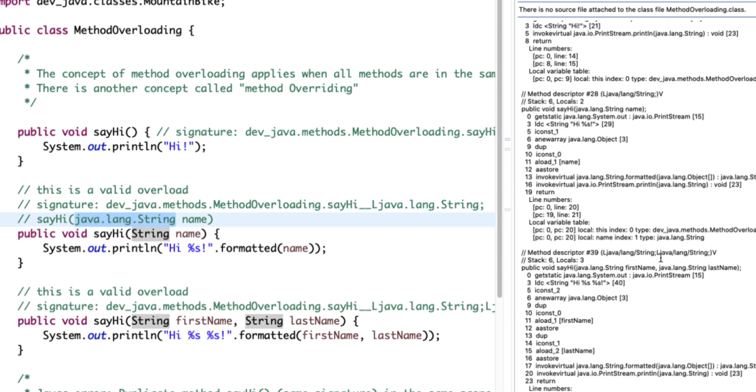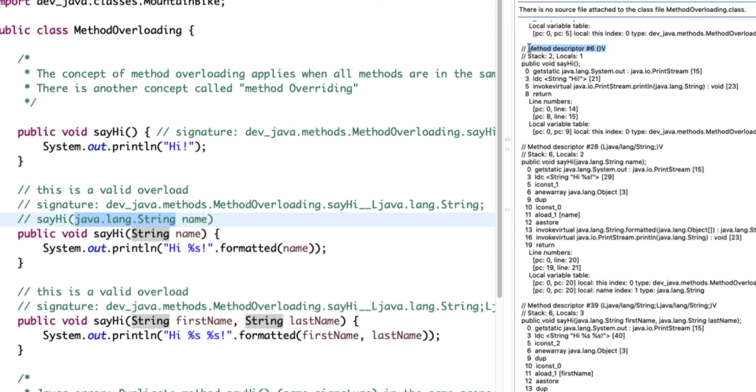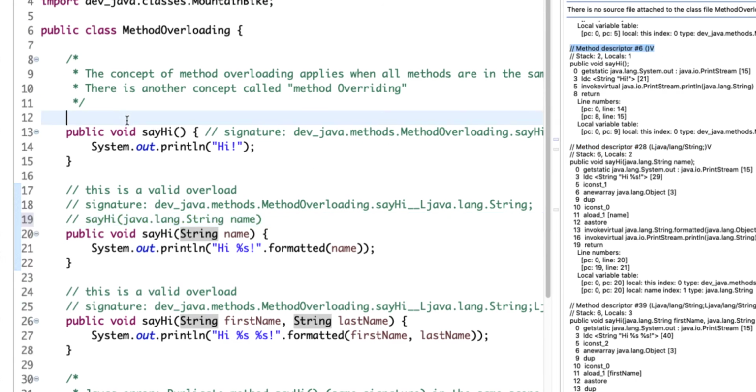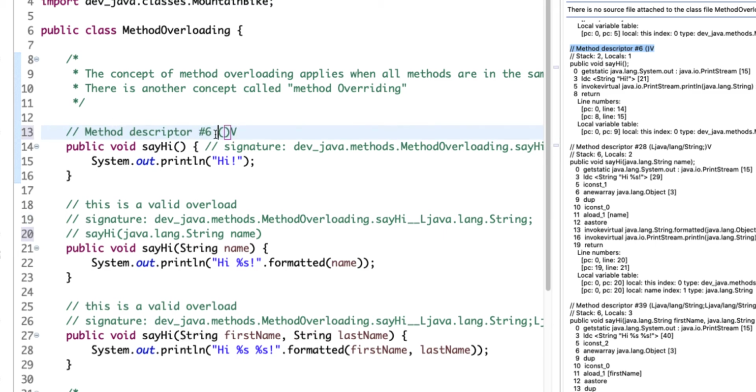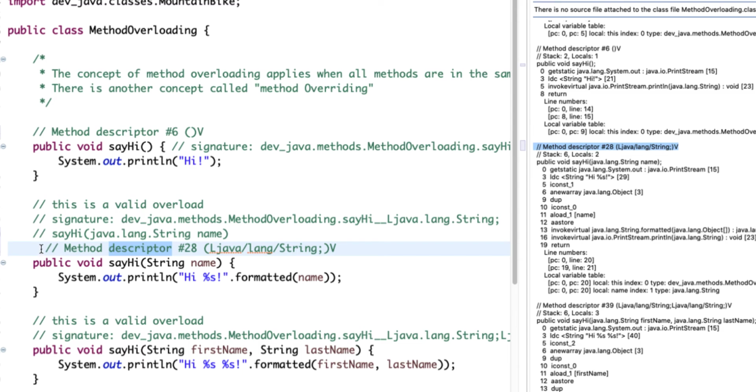The third one, oh, by the way, here's the method descriptor. So this is also very important. Let me also copy this. So the method descriptor is also a very important concept that describes what parameters the method takes and what the return type is. So the return type is based on the method descriptor, but it's not part of the method signature. All right. So the second one has a method signature and a method descriptor. Again, this third line of code is the method signature. This fourth line of code is the method descriptor.